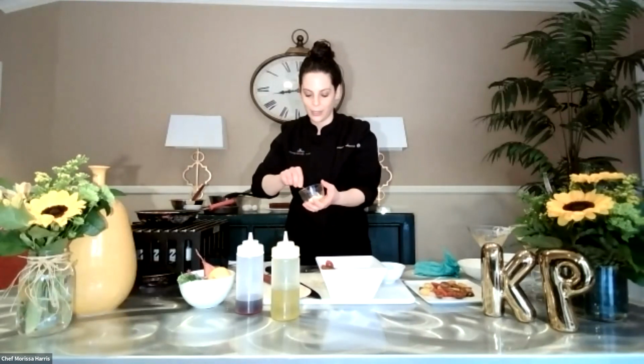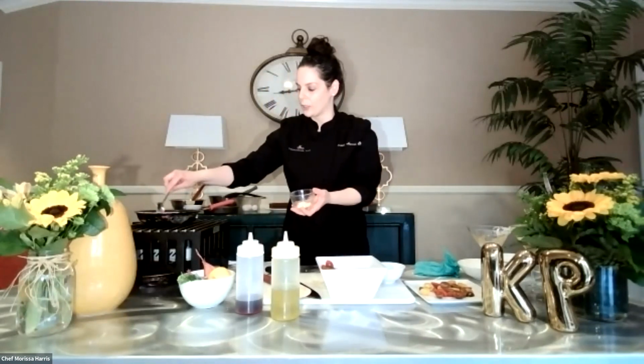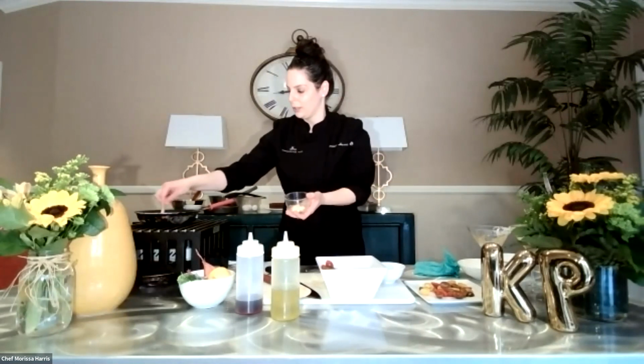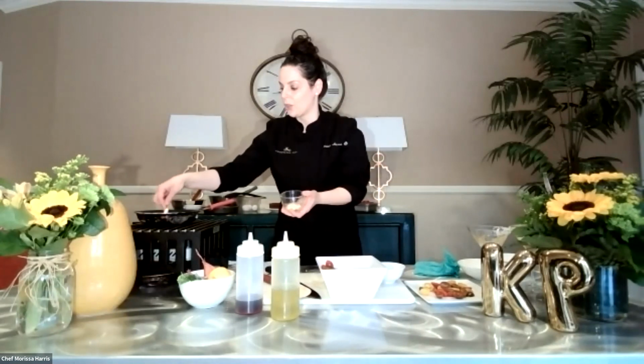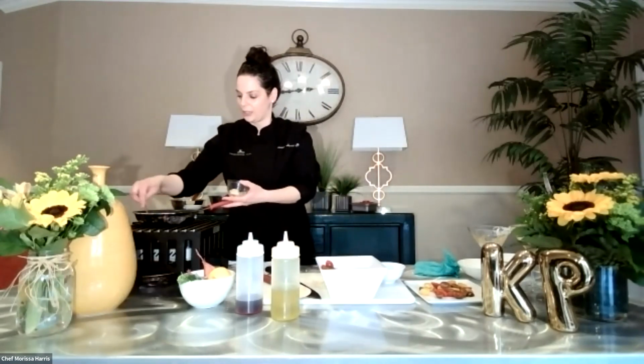I'm just going to add a little garlic. And once the garlic cooks out, which will not take long, because you don't want it to burn, we'll be done. And I'll let this just sit.